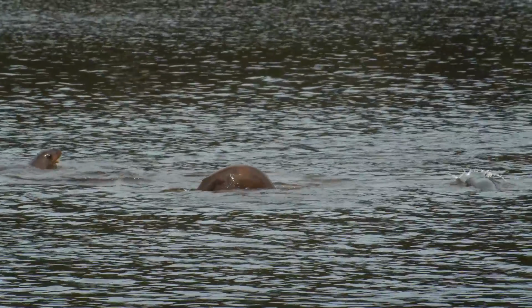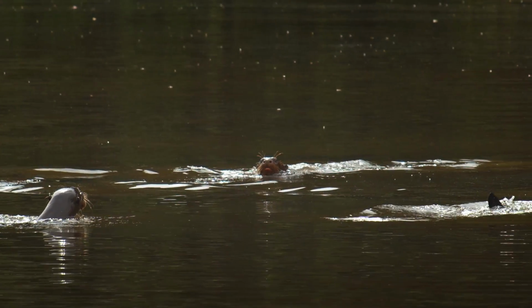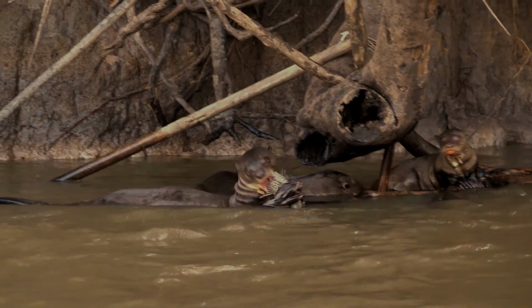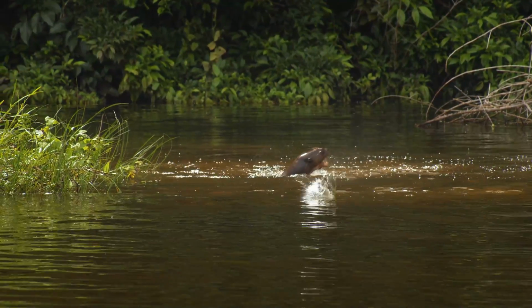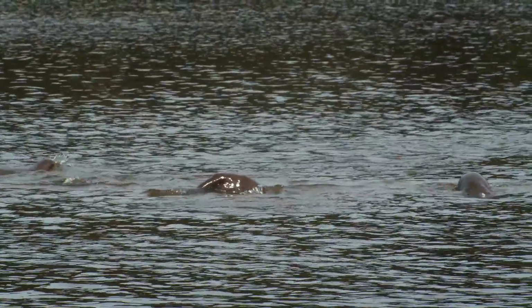sight to behold. Unlike some of the other otter species on this list, they are generally social creatures, and they are typically found in groups of 3 to 8 members. Although they are generally peaceful, they can also be quite territorial, and certain family groups will fight amongst each other. The giant otter is mostly active during the daylight hours, and they are known for being the noisiest otter species in the world. They have distinct vocalizations.